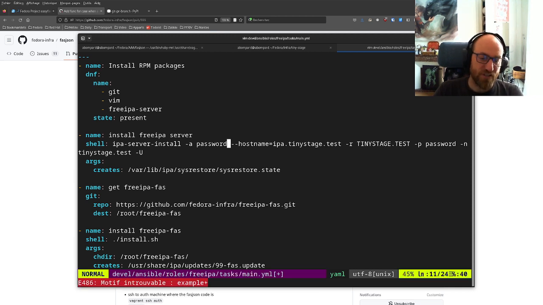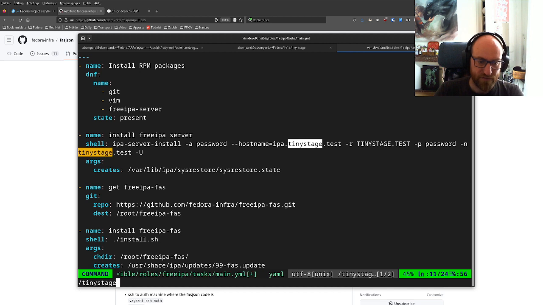You can do that and it's not going to find it. Why? Because in Vim, the plus has to be escaped. Wait, what? Oh, yeah, of course, there's no example. That would be tiny stage. Tiny stage plus, it doesn't find it anymore because plus has to be escaped.